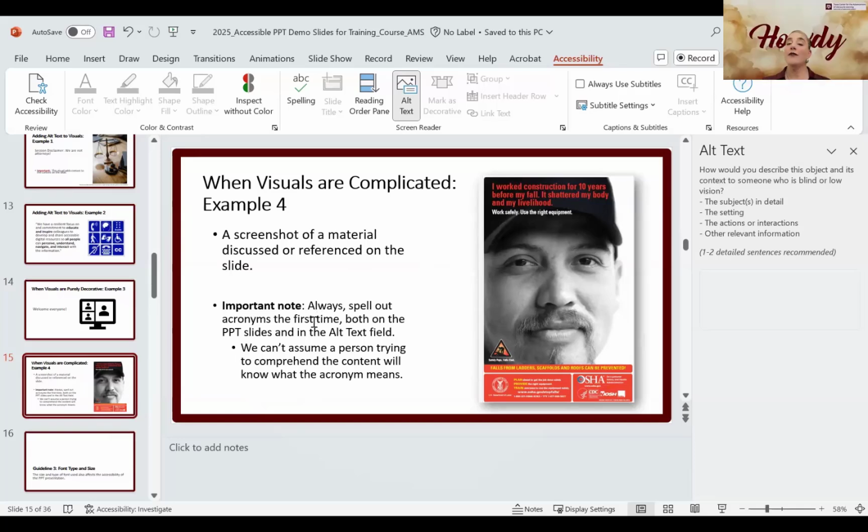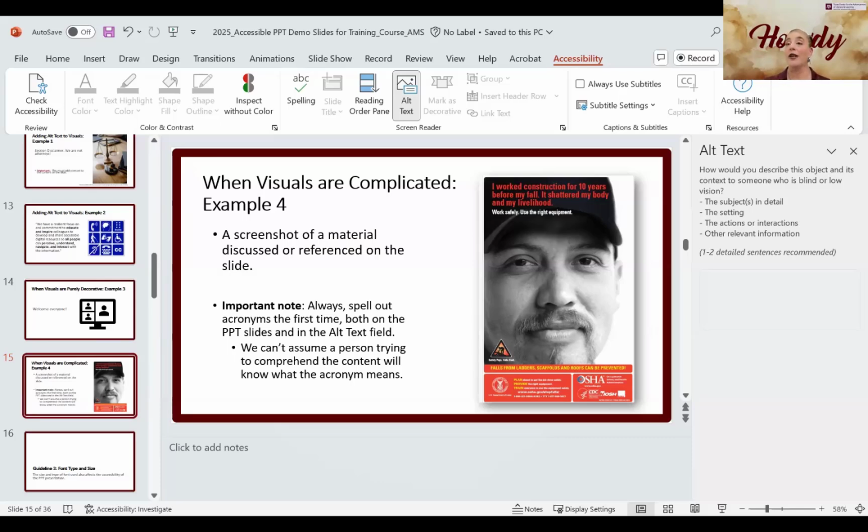So the more I thought about this, and this actually comes from my drawing conclusions lesson plan that I wrote for the original adult ed med lesson plans. This is an actual OSHA poster that I downloaded that's available in English and Spanish, and we made it available. I know that this is a lot of what you are dealing with, right? On your PowerPoint slides are these more complicated, detailed graphics.